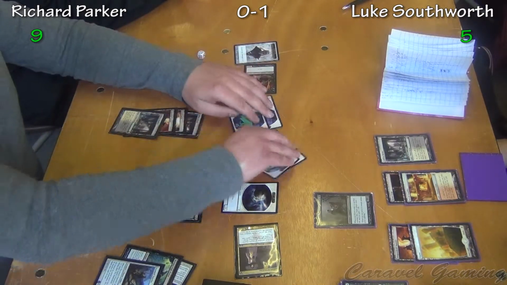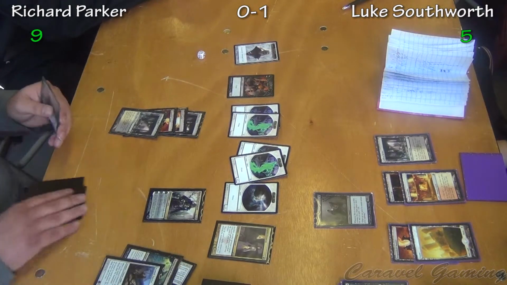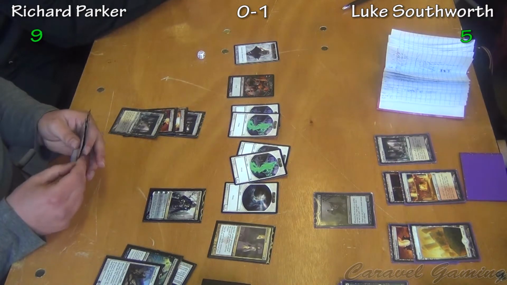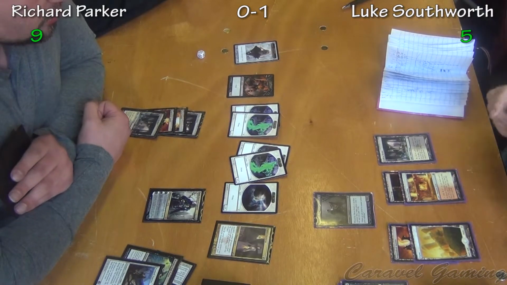And he just says go. So what could Luke possibly have? I think it's got to be Profit and Loss at this point. I think it's five to fuse it together.